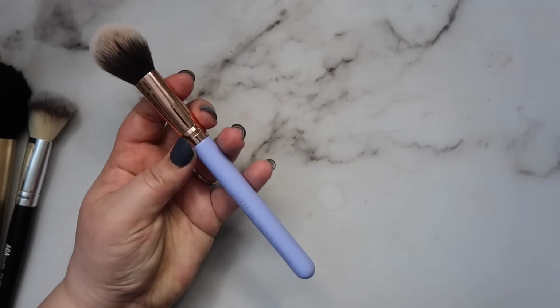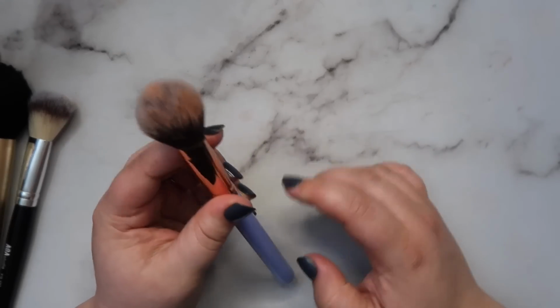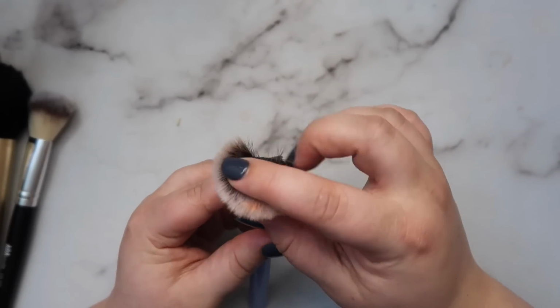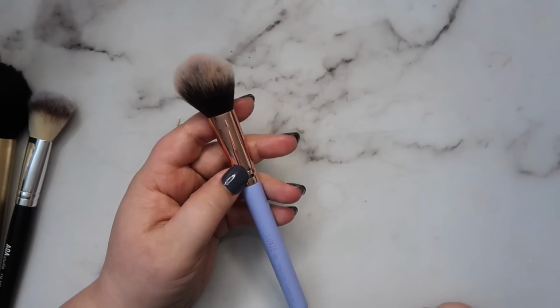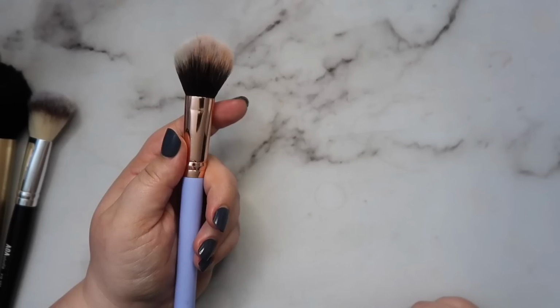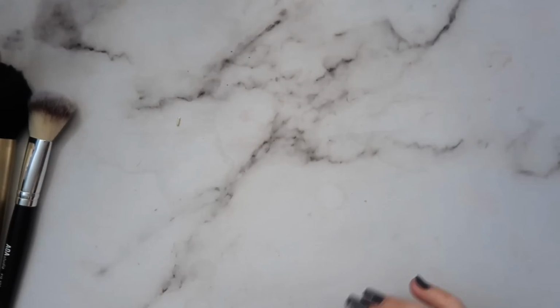And then I'm really on the fence about this one. This is a Luxie brush. It's supposed to be Precision Foundation, but I liked it more for blush. But again, I don't know. I'm not reaching for it as often as I am the other brushes. And it's my only Luxie, I'm pretty sure. Okay, I'm going to declutter this one too. I don't really need it.